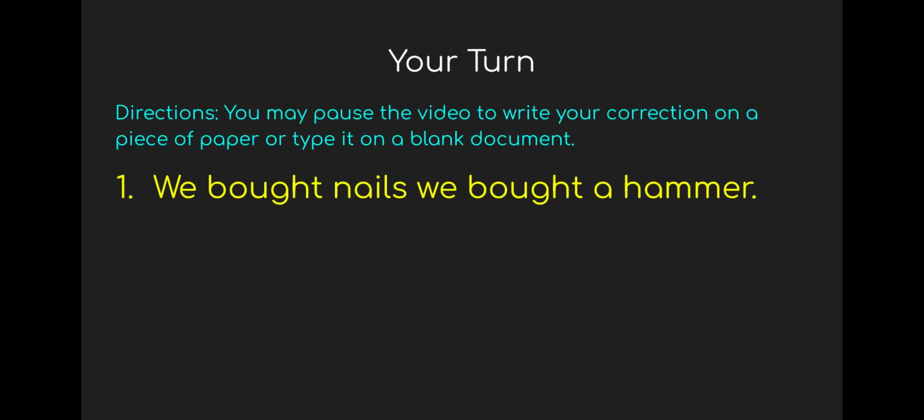All right, that was a long explanation for something that seems simple to correct, right? But now you are going to practice. So you may pause the video to write your correction on a piece of paper or type it on a blank document. I'm going to show you one or two examples of how to correct it. I'll give you about 10-15 seconds. If you need to pause it, please feel free. So I'm only going to give you 10 to 15 seconds. Number one, we bought nails, we bought a hammer.